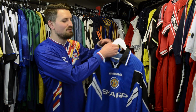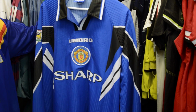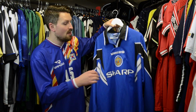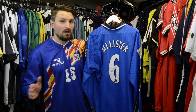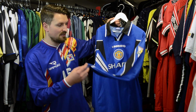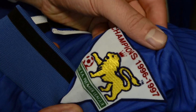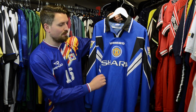That real fierce rivalry when Wenger was there, Ferguson, and it started really in this match, 97-98 at Highbury, and this was the only match in this season that this blue shirt, which had been seen in 96-97, but it hadn't been seen with Premier League print, the new feature for the 97-98 season. Gone were clubs wearing individual name sets usually made by the manufacturer of their shirt. In was Premier League print. So this shirt was only worn in one Premier League match in this season, to this specification. In the 96-97 season it was worn in the Champions League against Feyenoord as well at De Kuip.